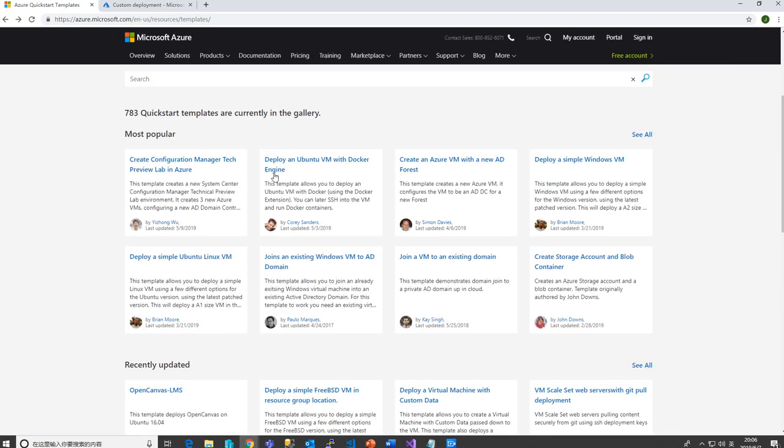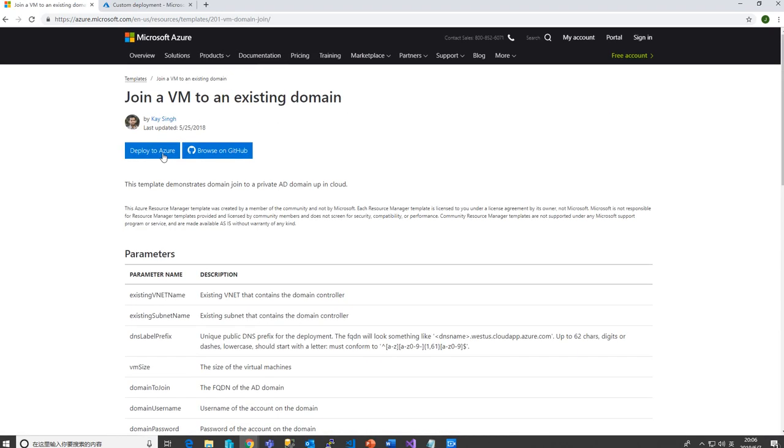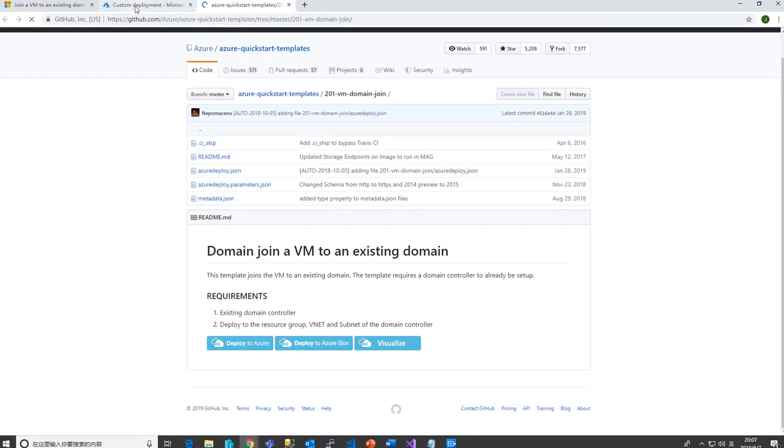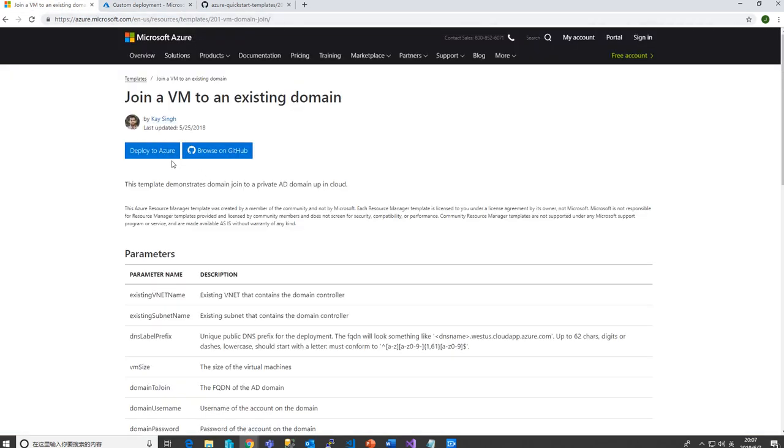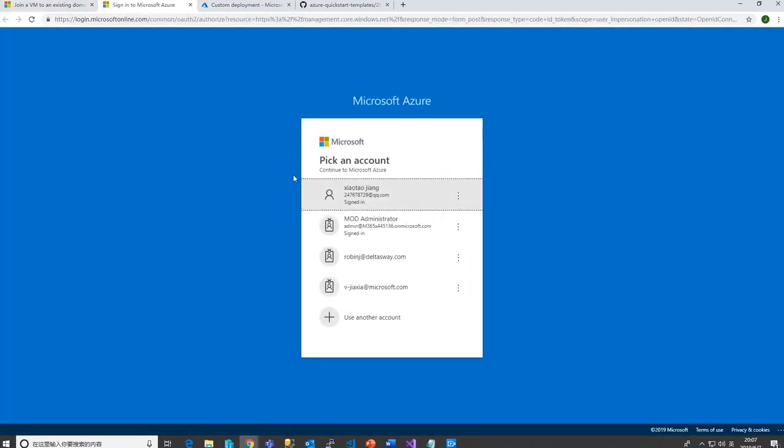There are classic ones like join VM to existing domain, join VM to AD domain. If you click this one, you can deploy to Azure from here, or you can browse to GitHub. If you browse to GitHub, there are more things for you to download and customize. If you choose to deploy to Azure, I have to sign in first.